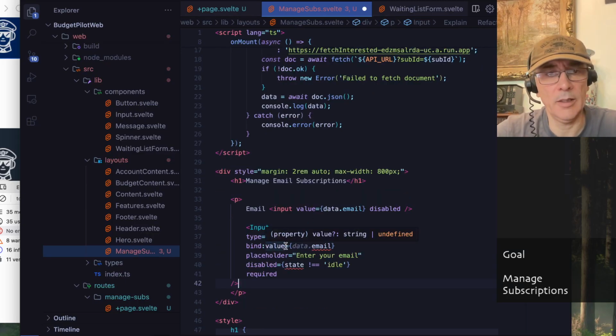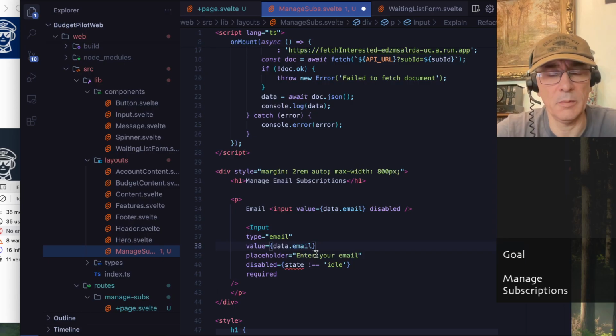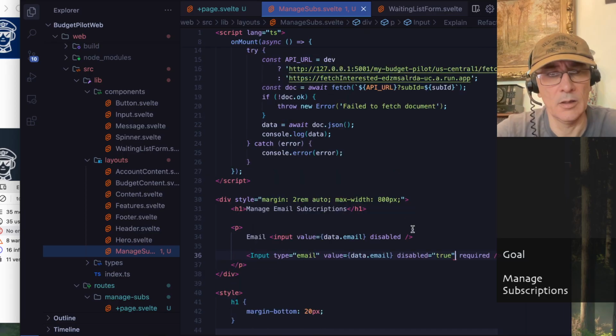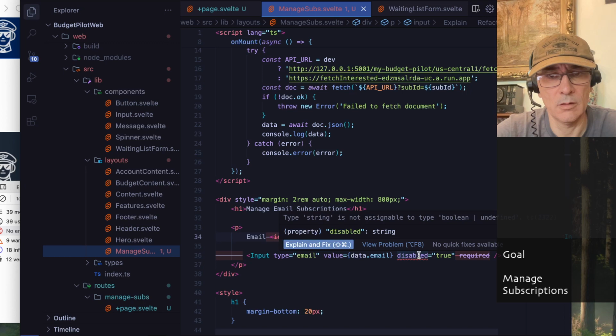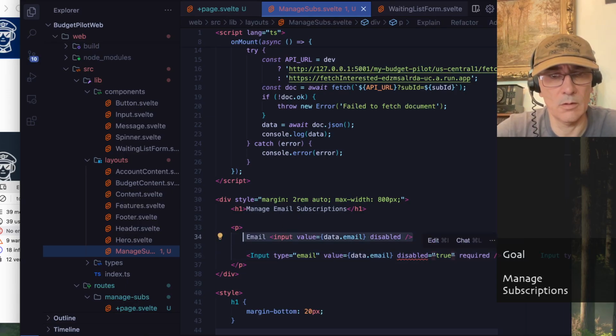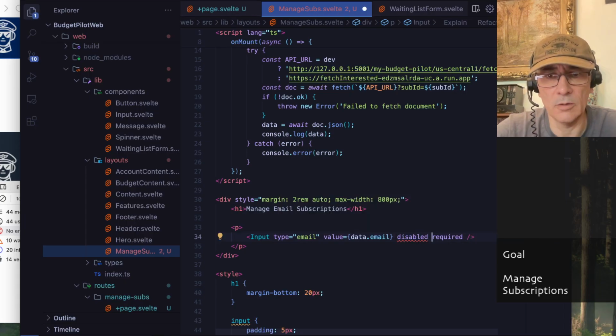Input email, no bind, data email, type email doesn't really matter. No placeholder, because not even is disabled equal true, let's say, and required. Okay, it's a boolean. Remove that. Can I just do this then?